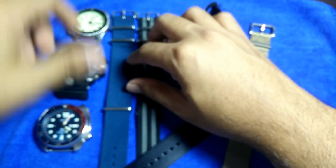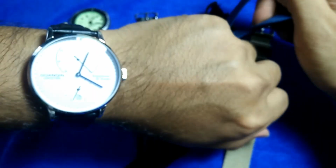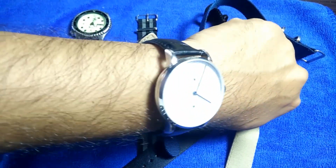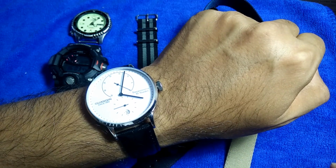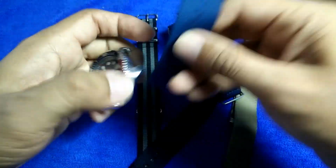Okay, so I have three watches here so that we can try them on, and I'll show you how it looks on my 6.75 inch wrist. Oh, before that, we should do a quick wristwatch check. I am still wearing my Guanqin Nomos Lambda. I've done a full review for this particular watch, so please go ahead and check out the review as well. And yes, let's get the watch on the strap again.